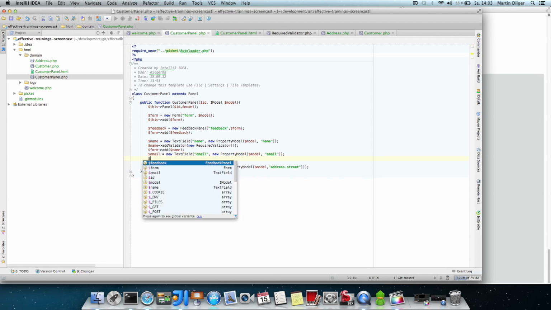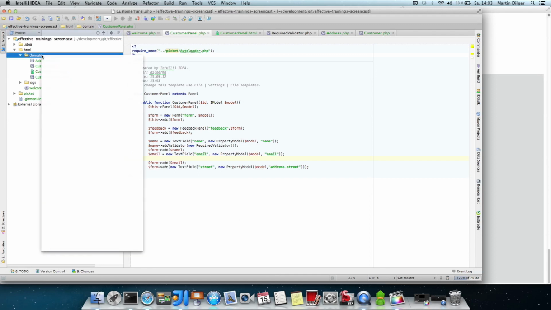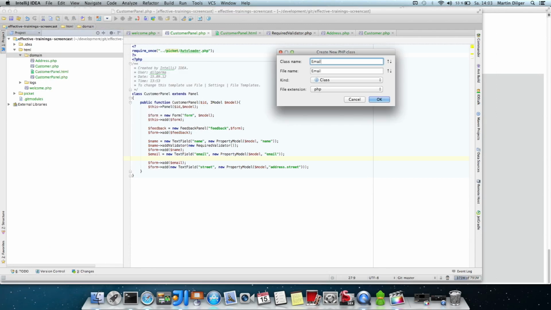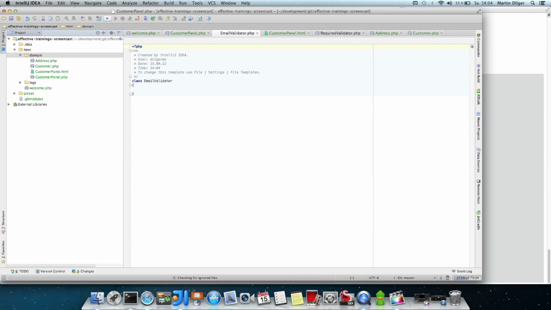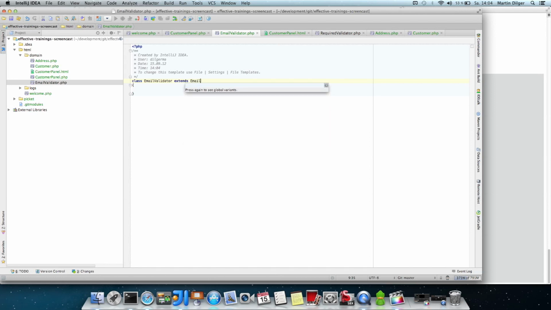What we can do also is we could try to validate the email address. We could say, let's define something like an email validator that extends, what's the class? Extends validator, and what is that? Class reference implements validator.